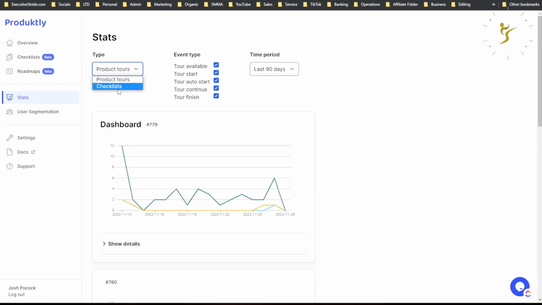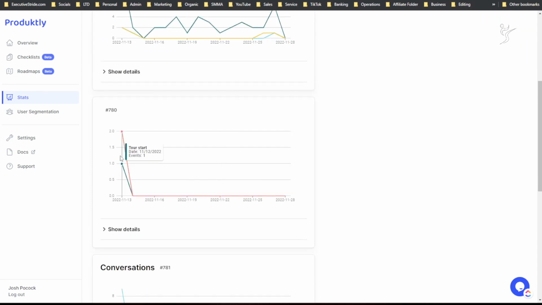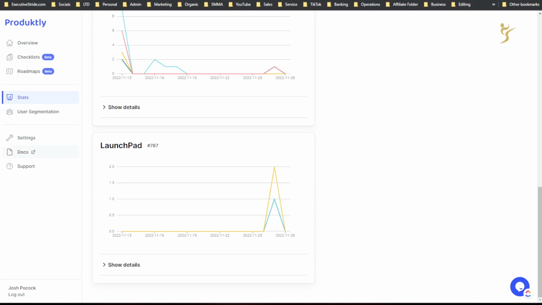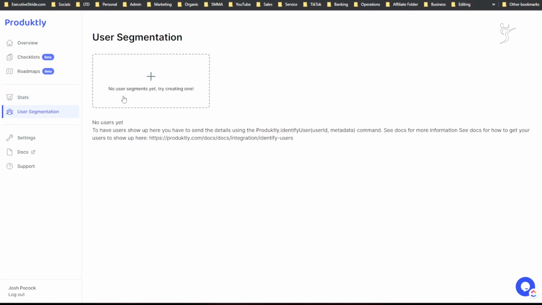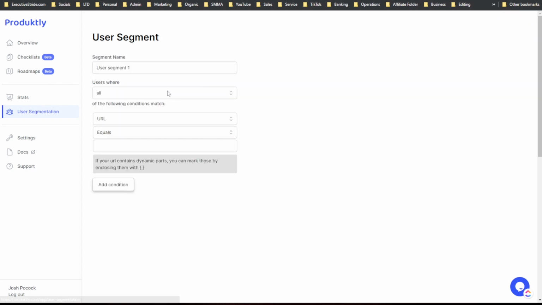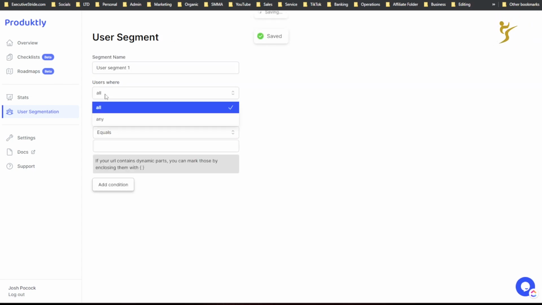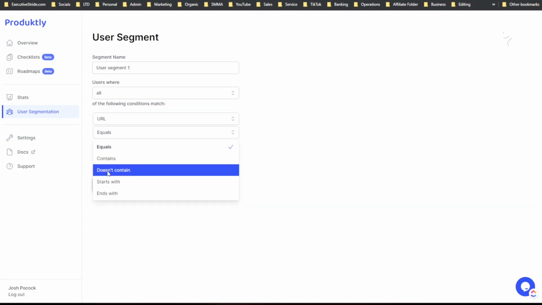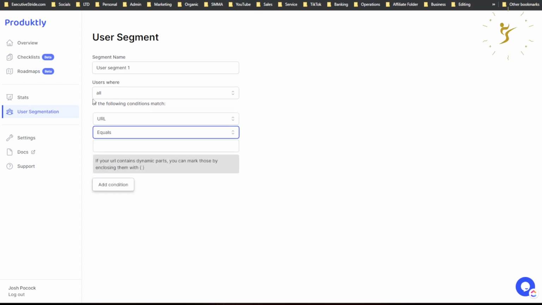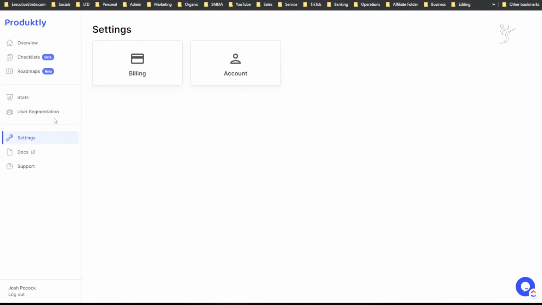Stats, so you can see your stats on product tours and checklists and the time period, right? You can see all this data, conversations, launchpad, whatever. User segmentation, so no user segments yet. Start by creating one, so you can create these. Yeah, so you can create these segments, and then you could probably target certain segments for specific tours or whatever.